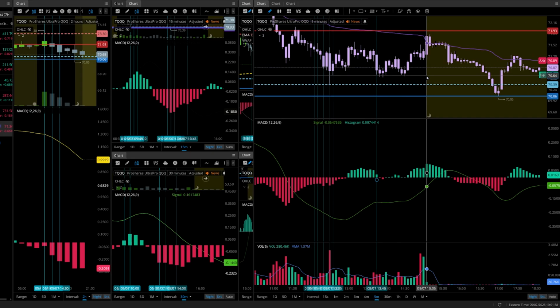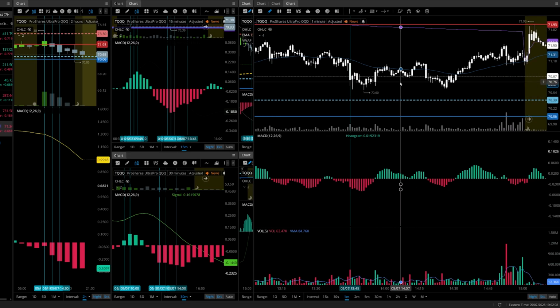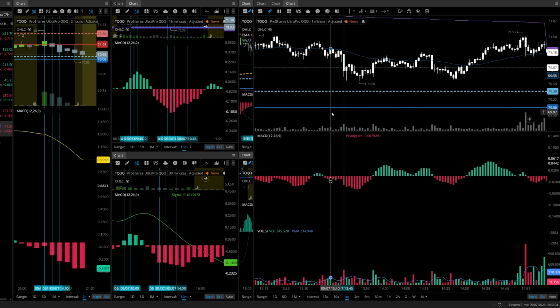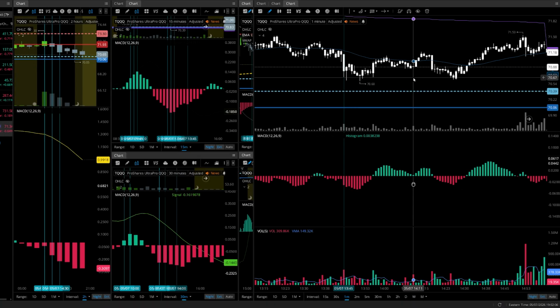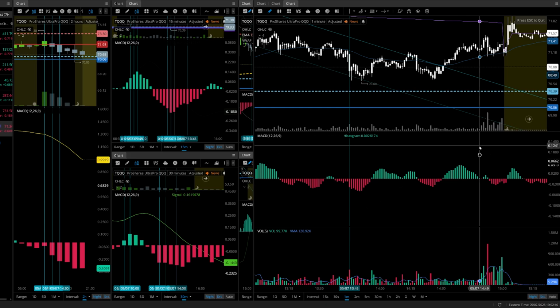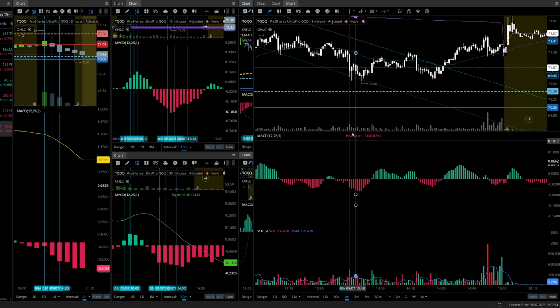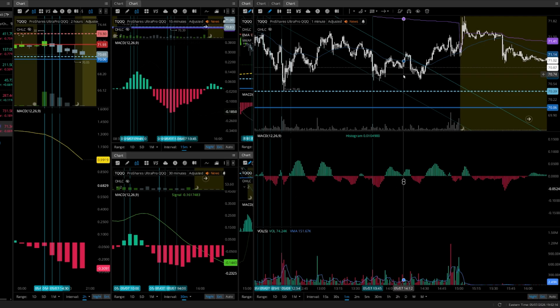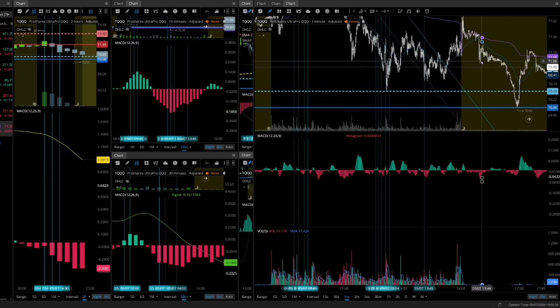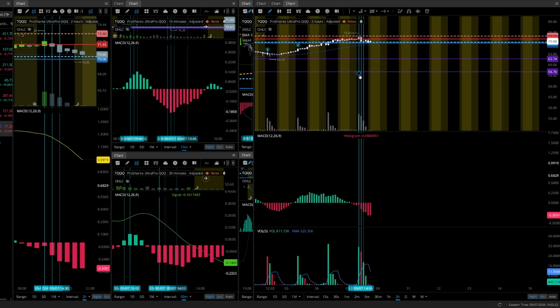This is the end of the day, so I always try to avoid the end of the day, but you can still get some setups every once in a while. There were a few opportunities to take trades here as well in this alignment. You could find some. Just look at the momentum on the MACD and you'll find them. But that was all of the alignment channels that occurred during the past 2 market days.